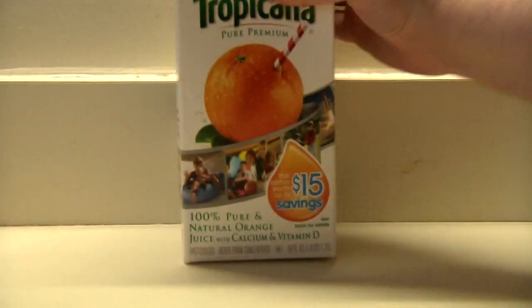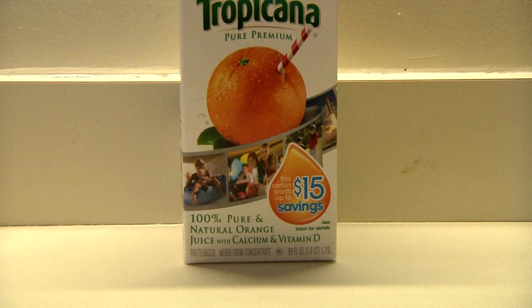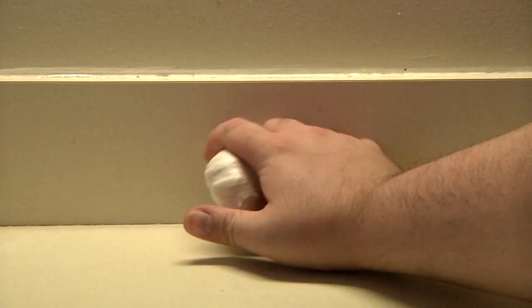Next up is orange juice. You can get pretty much any orange juice you want. I like Tropicana, no pulp. Whatever, it's just orange juice. You just need some orange juice. Some white vinegar. We're going to need 8 cloves of garlic.